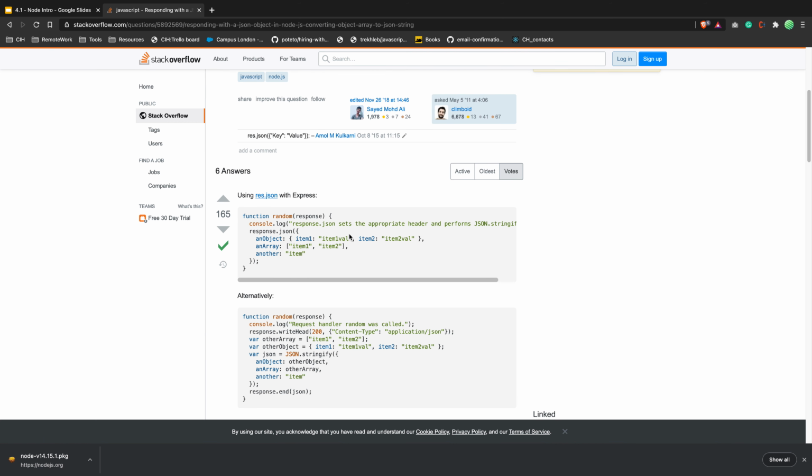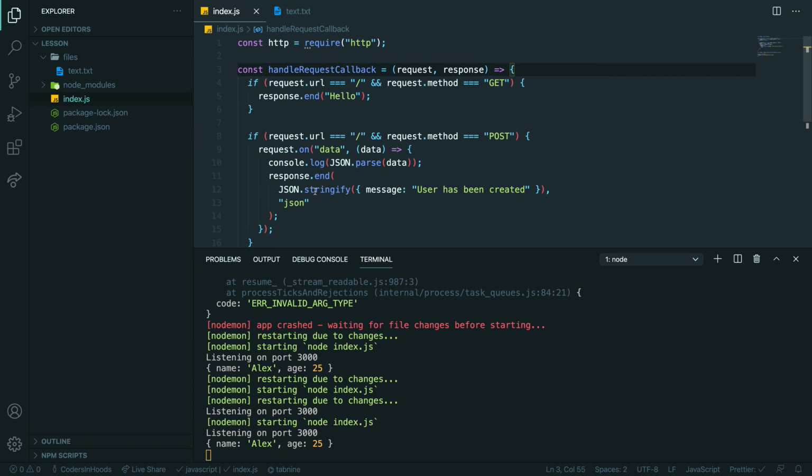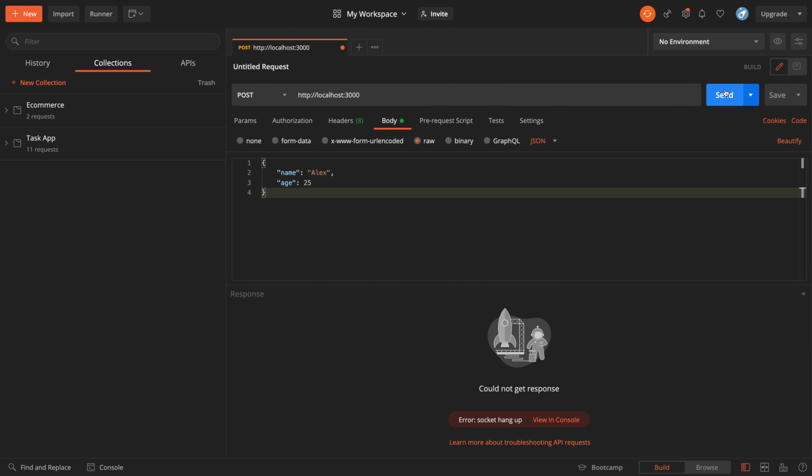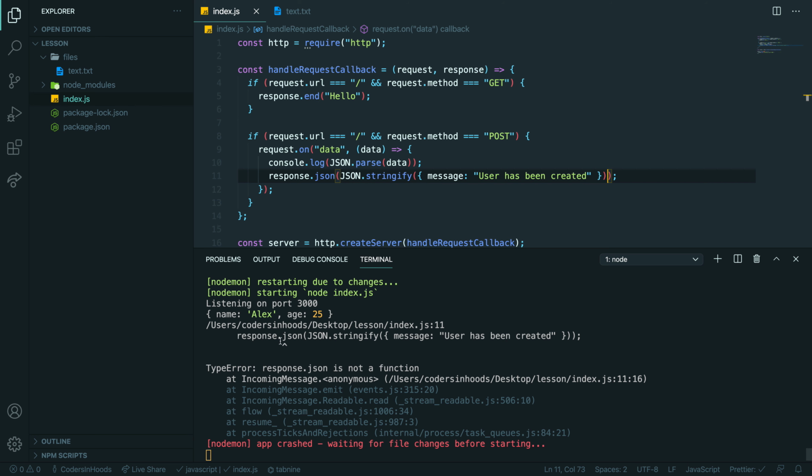So what do they do? Response dot, oh, okay. They actually have JSON. So JSON. But I feel like that might be an actual Express syntax, .json. It looks like it. Yeah, it's definitely not.